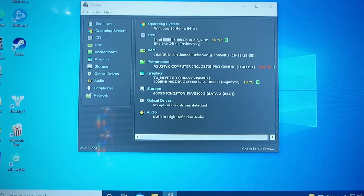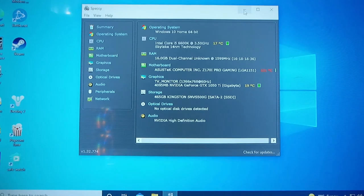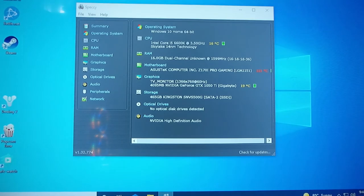i5-6600K at 3.5 gigahertz. I haven't overclocked anything. Obviously you can overclock higher, but we'll just leave it at that for now and let's just see how it stacks up. Okay, and next we're going to run Unigine Heaven 4.0 just to get an idea of the benchmark, and from there we'll load up Call of Duty Warfare and also Destiny 2. So let's just open up Steam.